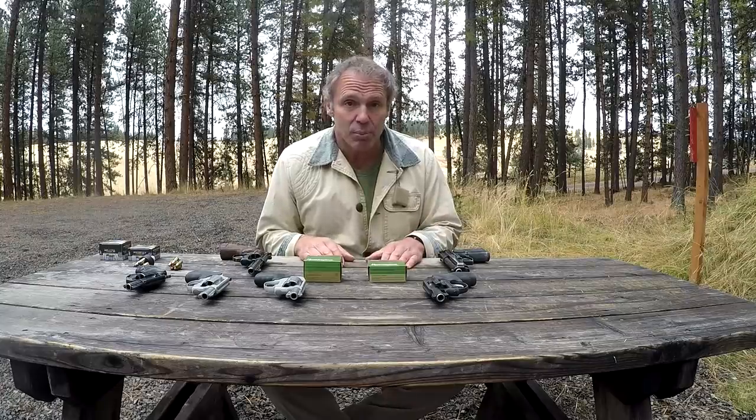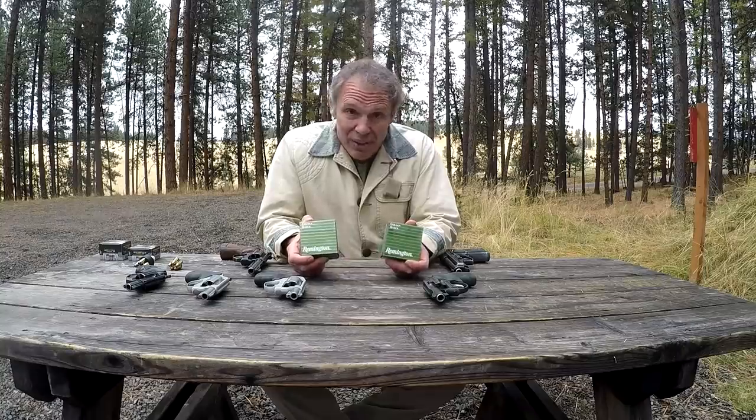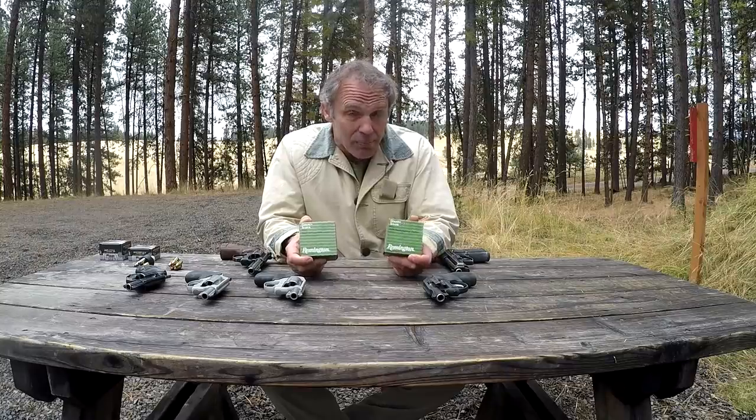Comparing the power of 38 Special and 9x19 can be simple and axiomatic. 9x19 is more powerful, but the comparison is also a lot more complex than that, and demonstrating it can be tedious, so please bear with me. Now, I've got ammunition that will make it as fair as I can make it. That's Remington Golden Saber 38 Special +P 125 grain jacketed hollow point versus Remington Golden Saber 9x19 +P 124 grain jacketed hollow point. One grain difference in projectile weight I think we can live with.